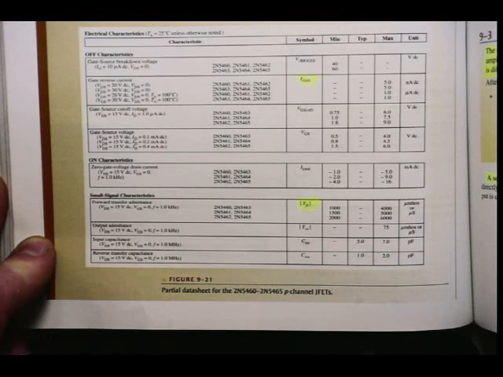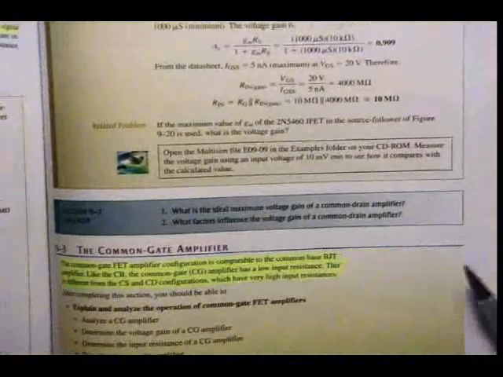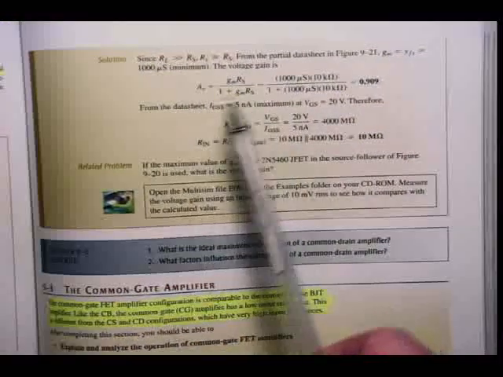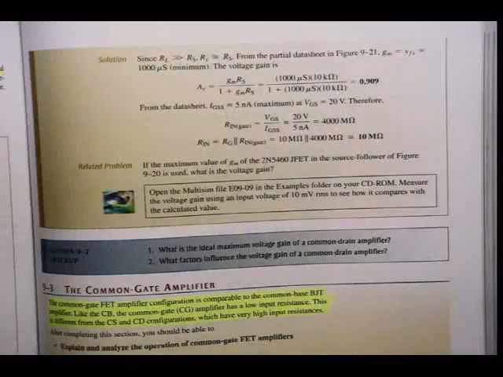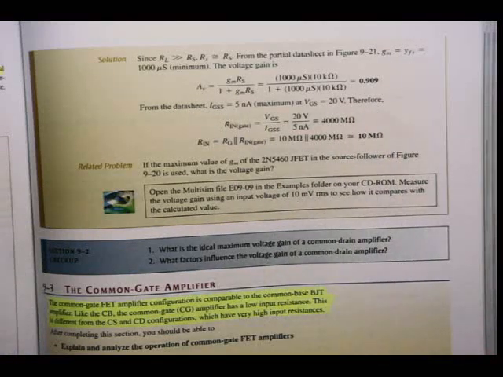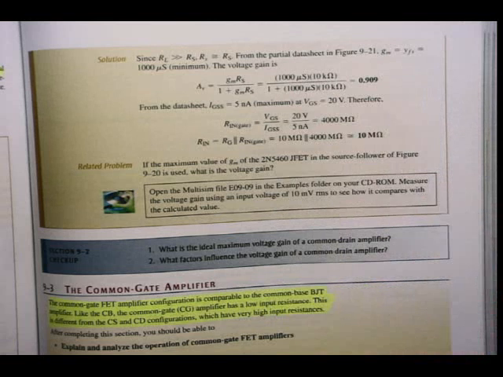That's why I said read the questions carefully before you answer them. Alright, then I can go and calculate the voltage gain by using the formula as we have discussed. Voltage gain then gm RS over 1 plus gm RS. I get the voltage gain of 0.909. You don't have to go and write 909 times 10 to the power minus 3. Remember, that is just for expressing our answers in the metric way. There's no unit or anything used here, so you can write 0.909.